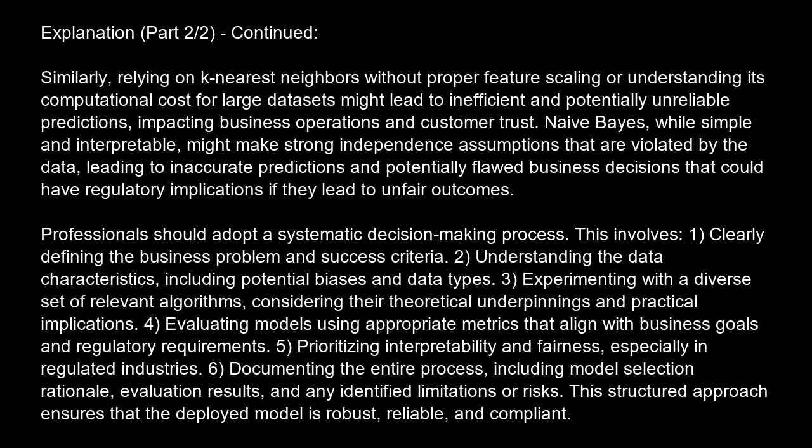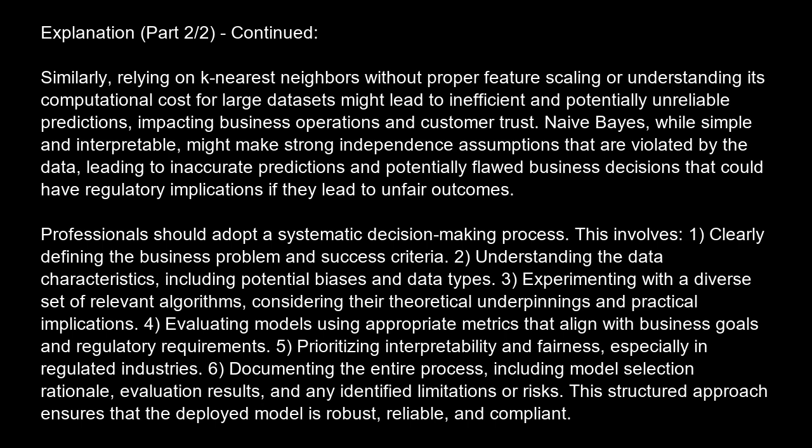Similarly, relying on k-nearest neighbors without proper feature scaling or understanding its computational cost for large datasets might lead to inefficient and potentially unreliable predictions, impacting business operations and customer trust. Naive Bayes, while simple and interpretable, might make strong independence assumptions that are violated by the data, leading to inaccurate predictions and potentially flawed business decisions that could have regulatory implications if they lead to unfair outcomes.